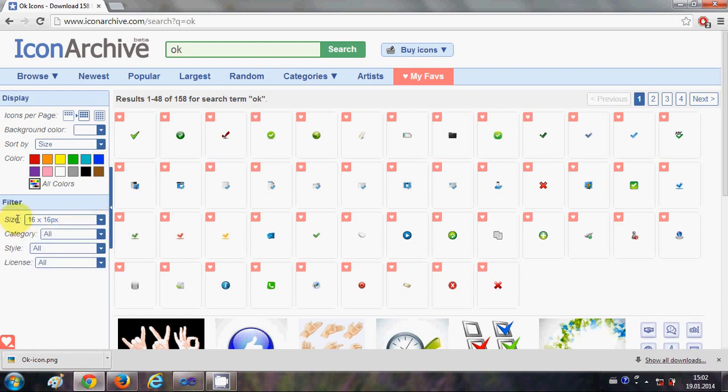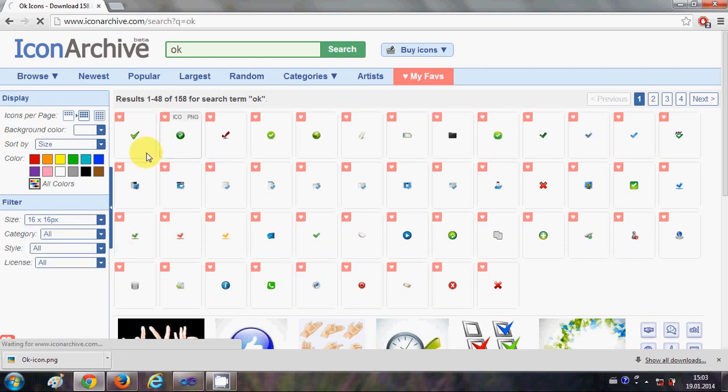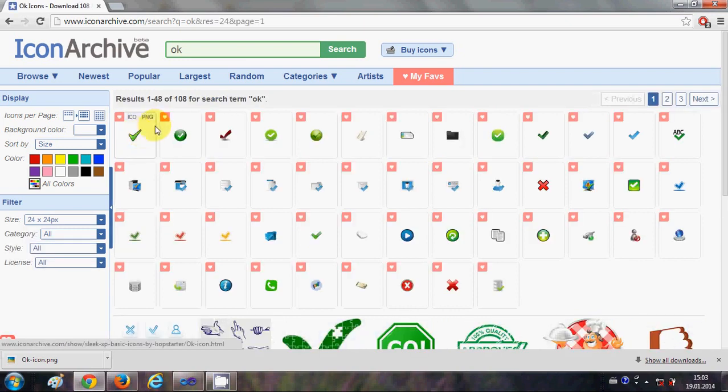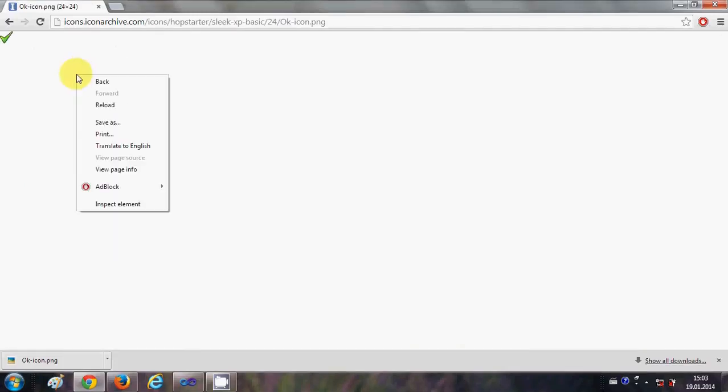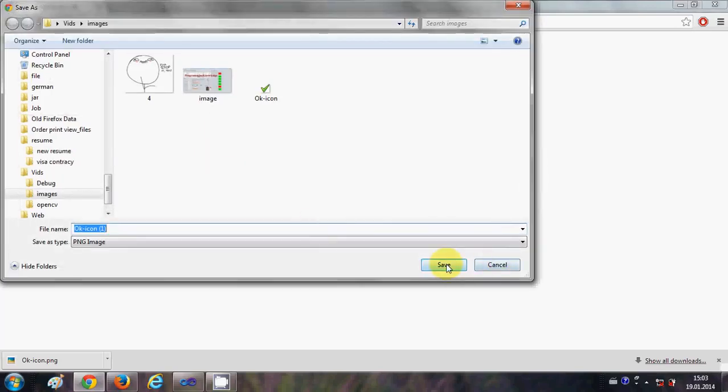Generally a small button takes 16 by 16 px, or you can choose this 24 by 24 px also. When you choose it, it will give you a bigger image option. Then I will go to the first option, PNG image, right click and save as, and save this image in my desired location.